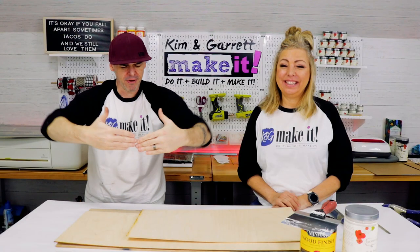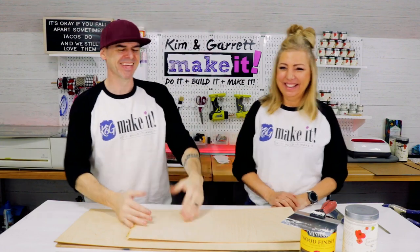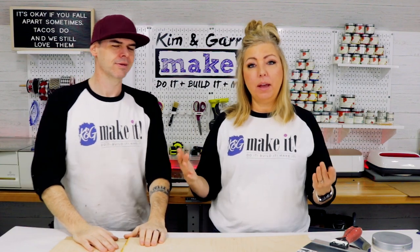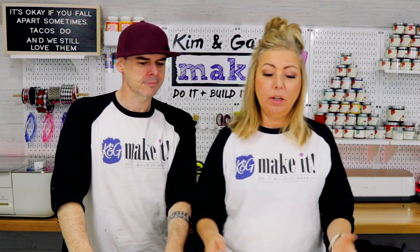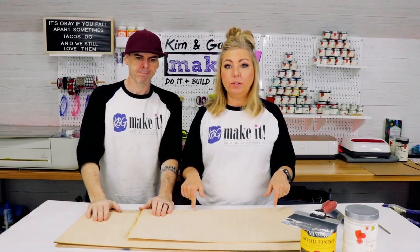And now we make a frame for it. All right, so we've got our mirrors and I want to mount them. Like I said, I have a vision and I need to make a frame, or you can purchase a frame if you could find a 12 by 12 frame. You could distress it, paint it, but we're going to make one using the Glowforge.